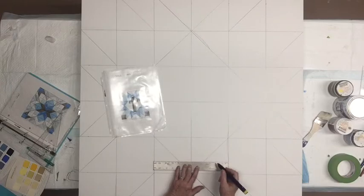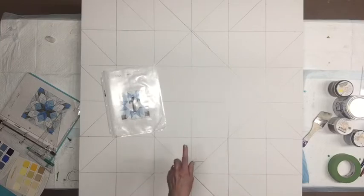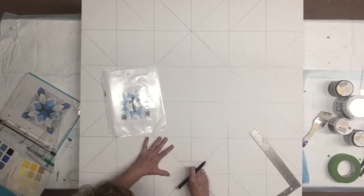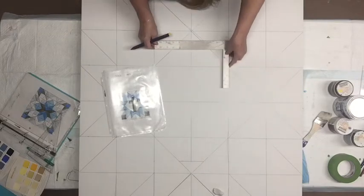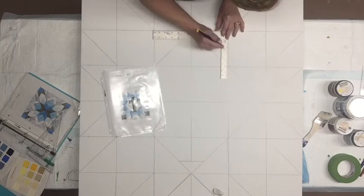I had to do some calculating on this, but it really wasn't that hard once I thought it through. And so you'll just have to figure out how big your quilt is and how to place that cross right in the center of that diamond shape. And for me, the diamond shape was 12 inches across at the bottom. So I had to figure out if I needed to put it in the center of those 2 blocks.